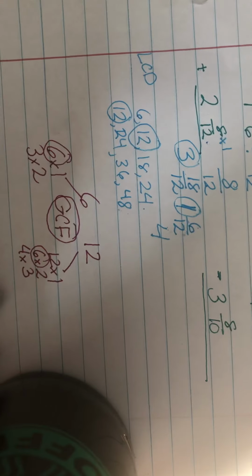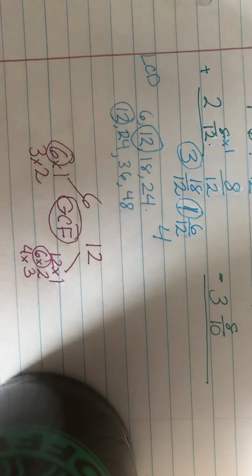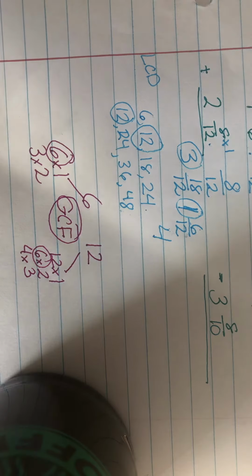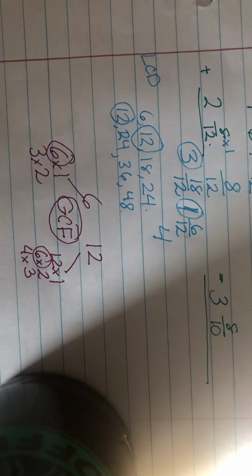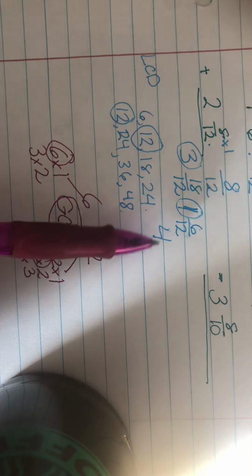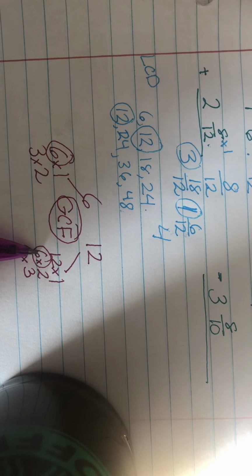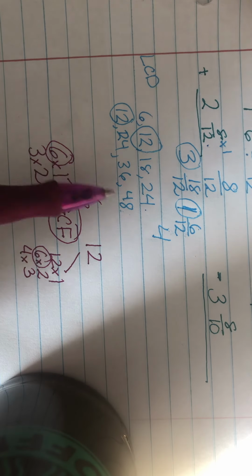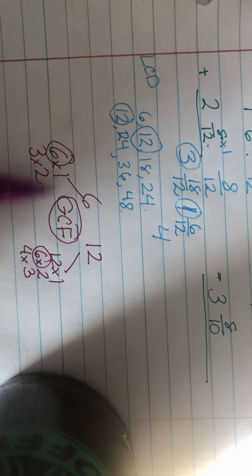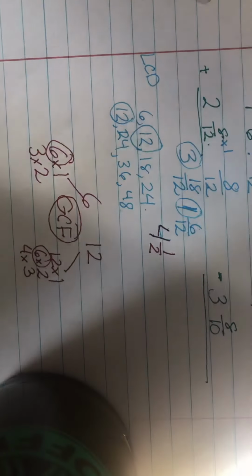And I'm going to give a shout out to Austin Tillery because he noticed this one day we were doing these, and Miss Hutchins was kind of new to this material. You know, I mean, obviously I haven't taught 5th grade in 10 years, so I had to brush up on it. Well, look what he noticed. He noticed that our whole number is still going to be 4, but when we find that greatest common factor, the other factors that are left is the simplest form. So our simplest form is 1/2. So 6/12 is equal to 1/2. So our new answer is 4 1/2.